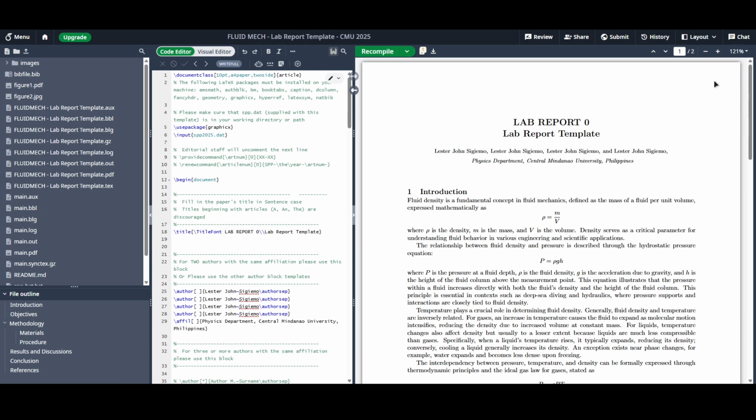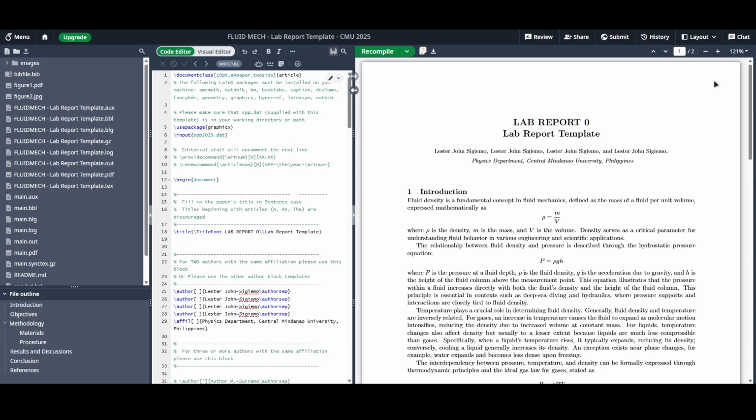Today we'll be discussing how to use the lab report template in LaTeX at Overleaf. This video is for the sole purpose of instructing you how to do this activity, this lab report. It is to be noted that I am very much a beginner in this field, since I'm very new to LaTeX and I had to study using LaTeX. So forgive me if I'm doing anything wrong.